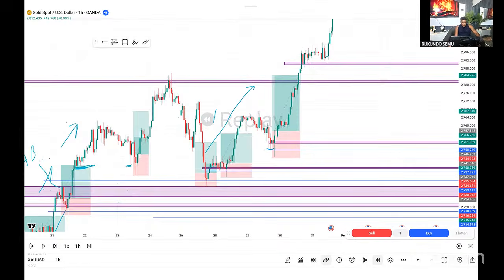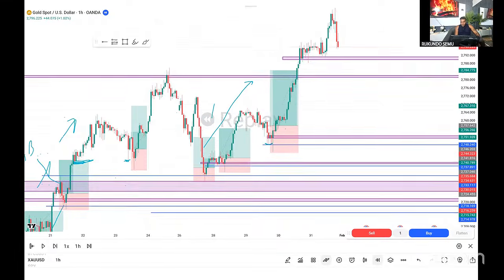I don't like it. Even if it has worked, I don't care because the market will always come back and give me what I want. So all of this is our area of benefit. We mark on the bodies, not the wicks. We want the candle that will come and sweep liquidity here and we take a trade. Is it going to come? Of course, the market will always make a pullback.